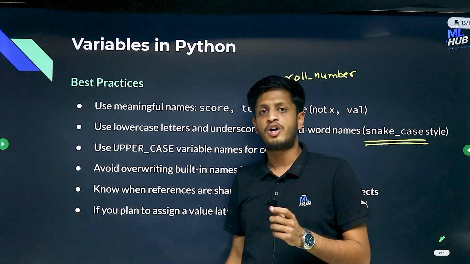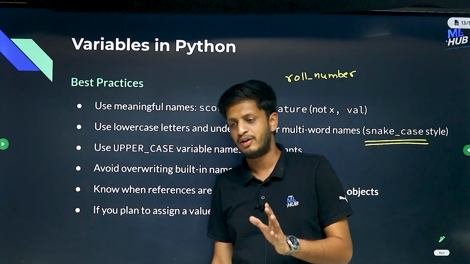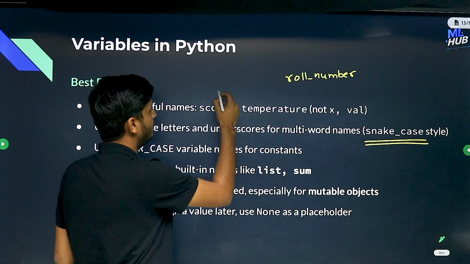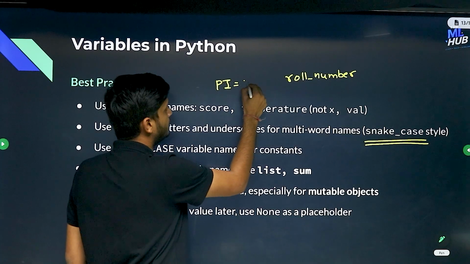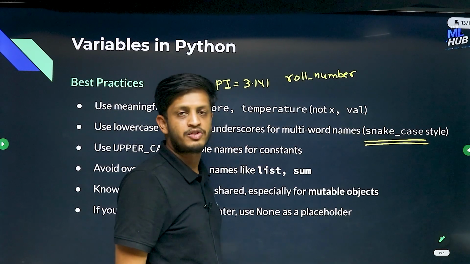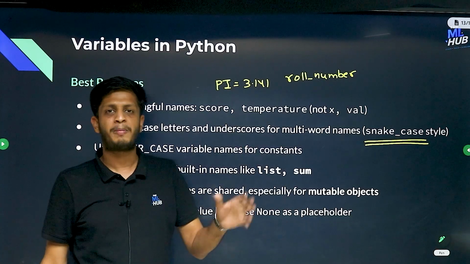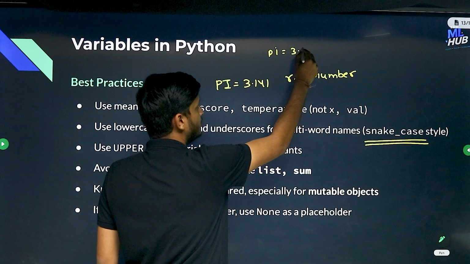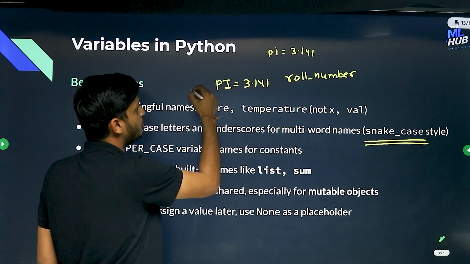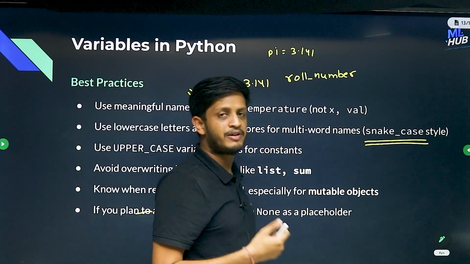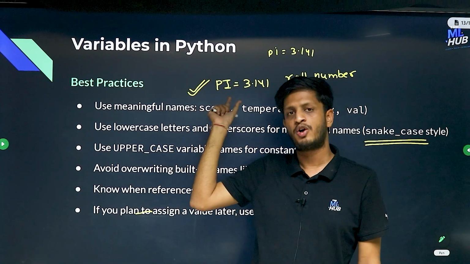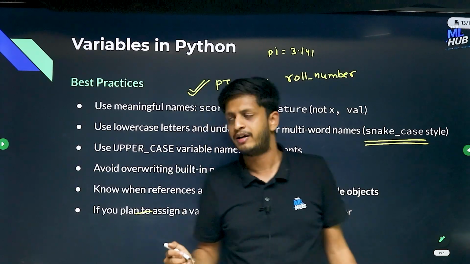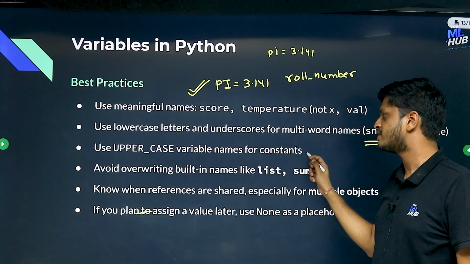Also, if you want to declare some constant values, again, it is not a rule. If you want to declare constant values that will generally not change in the program, let us say I want to create a variable called pi, 3.141. The value of pi will not change. You just want to use the value of pi again and again in the program. Naming it in lowercase is also fine. But generally for constants, people use capital letters, so that if someone else is reading your program, they will know that if you are using all capital letters, then you are naming a constant that will probably not change in the program later. So use uppercase variable names for constants.